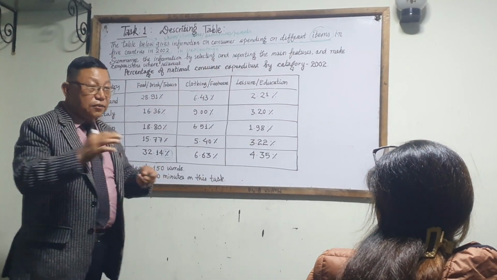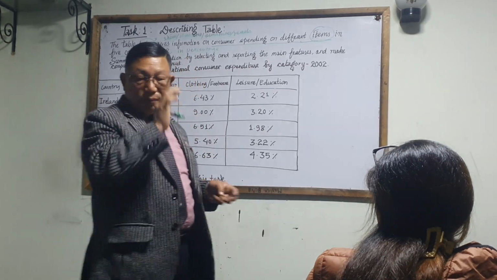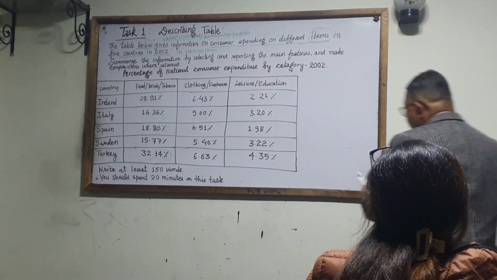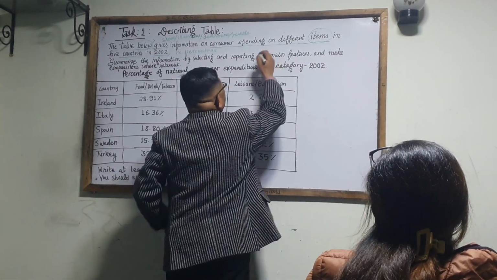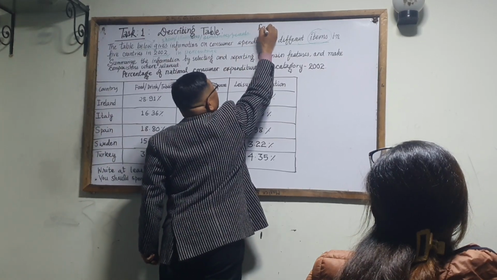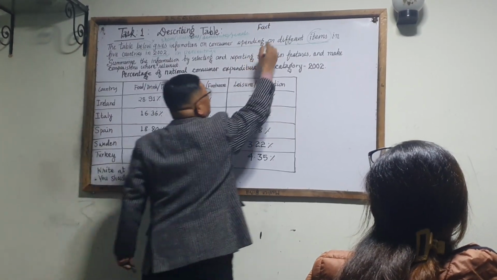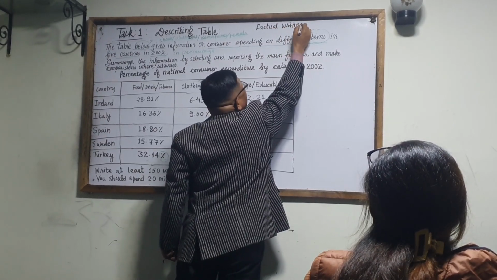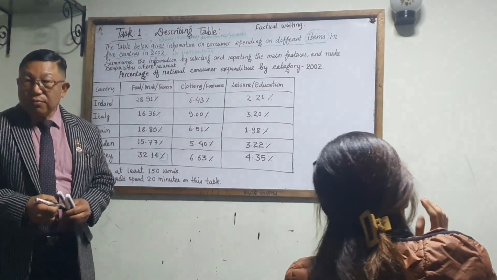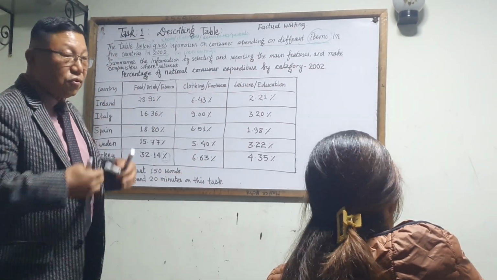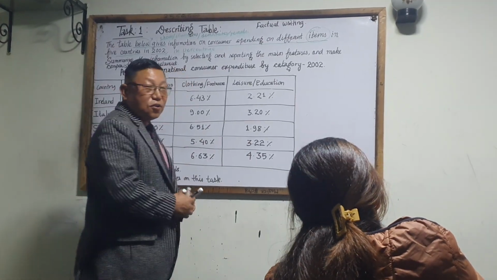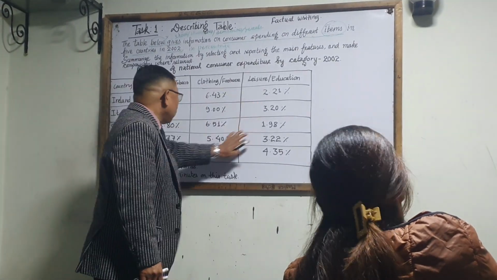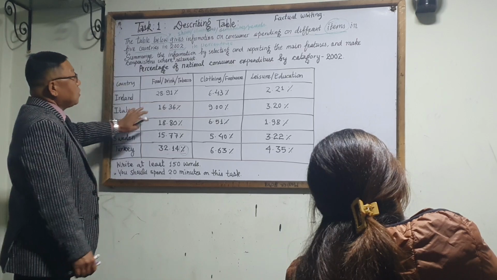So you write the introduction in two or three lines. No need to write a long introduction in task one, because all the data is based on fact. That's why it's also called factual writing. In task 2, essay writing, you can use your imagination, your views, your ideas, your knowledge, your experience, but in task 1 you have to describe the data, which is the truth.